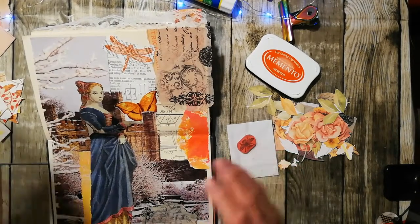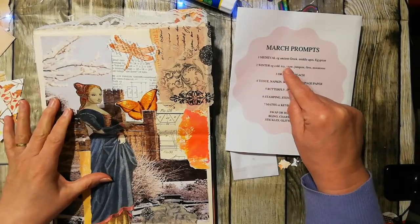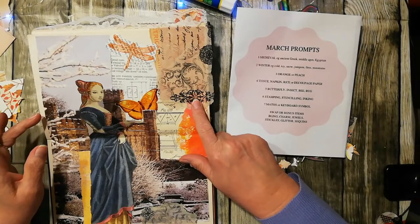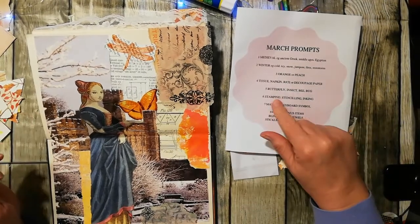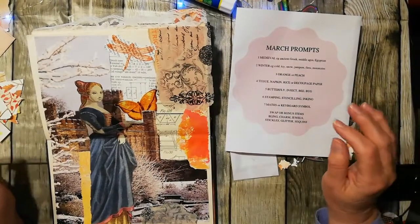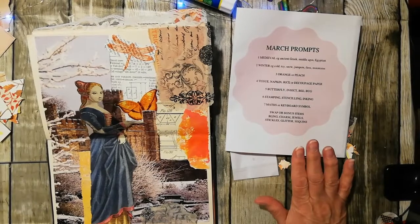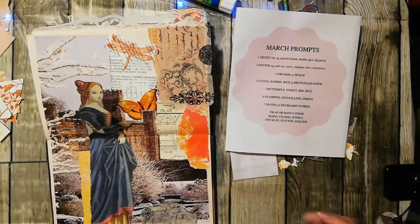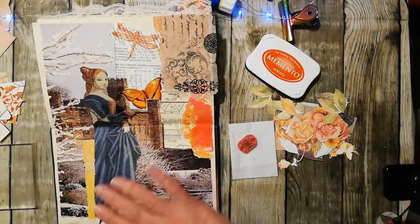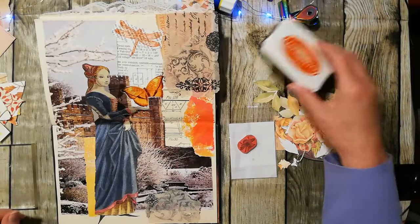Let's run through some of the prompts and see how we're doing. So we've got the medieval, and we've got the winter, and we've got the orange and peach happening. We've got the tissue paper in two places, butterflies, bees, bugs, whatever, stamping, and the math symbols, which we've got. So we've got all of the seven prompts covered. Now I can still carry on, so I think we will just basically decorate now and put it up and make it gel together, cohesive, whatever you want to call it, and make it work.